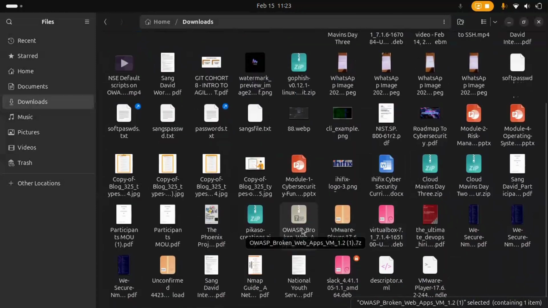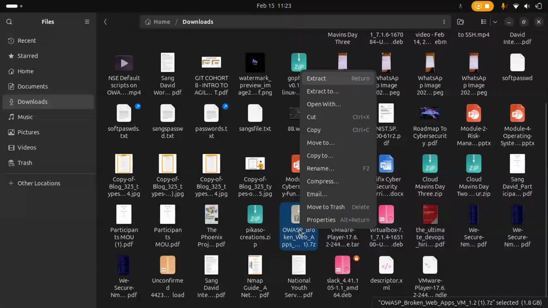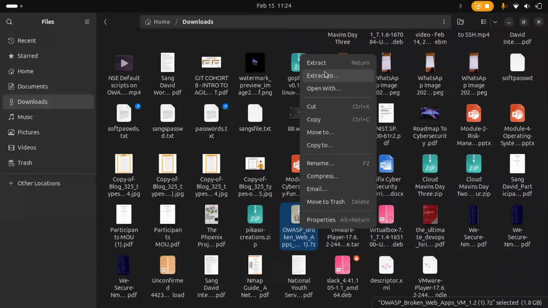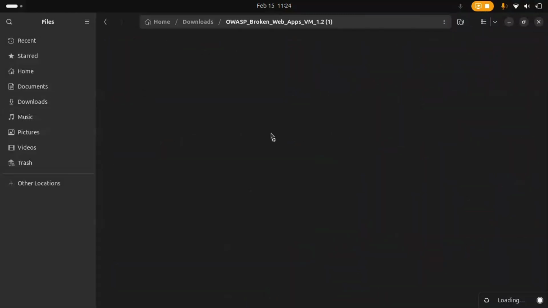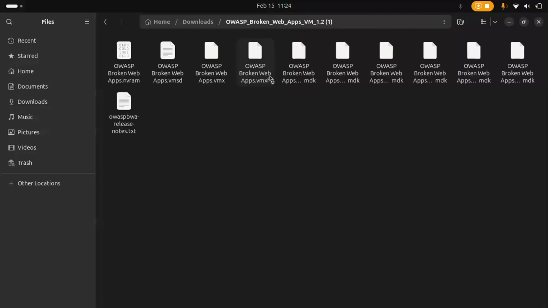So you extract it. You can right click and then extract. I already have the extract here. Everything in that zip file is right here, right?